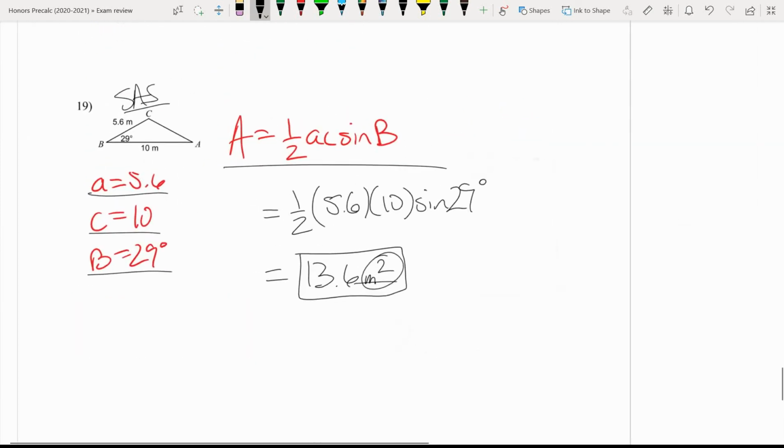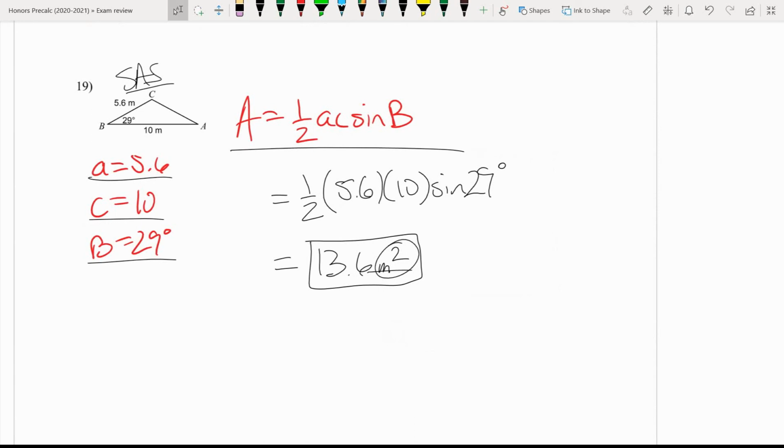Yep, so that was all the stuff from the mega quiz, which some of that you will be given the law of cosines, you'll be given Heron's formula, and the area of triangle given SAS. But you still need to know your unit circle, your law of sines, and you need to know your inverse trig stuff with your unit circle.